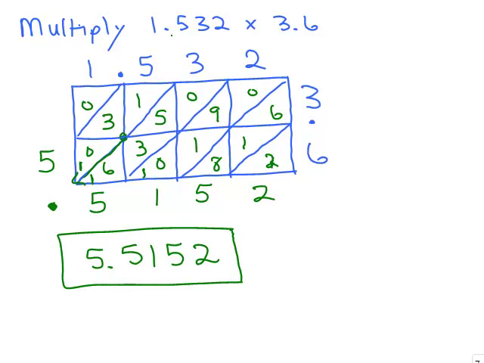That seems reasonable because of my original problem, if you just estimate the whole number it's like a number a little bit bigger than 1, but it's 1 times 3, it's going to be a little bit bigger than 1 times 3, and it's 5. If you got 55 you'd be way off, if you had the decimal in the wrong place. Also notice there's 3 places after the decimal point here and one place. So 3 and 1 is 4, so on my answer there should also be 4 places after the decimal point.